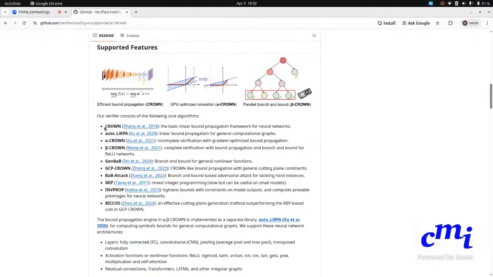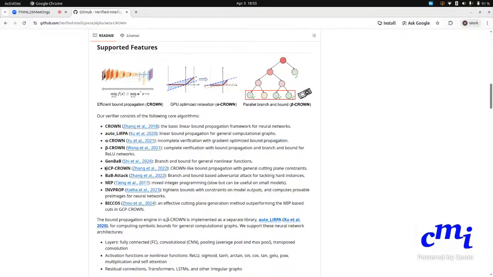They have the CROWN library, alpha-CROWN, beta-CROWN, and general branch and bound, which is basically, if they fail to verify the property, they have to split on a neuron. Beta-CROWN is also the same, but they have a different technique to select the neurons. They have general cutting plane, branch and bound attack, and many more. MIP, mixed integer programming encoding, we have already discussed. For the other papers, it depends on people's interest. If they want, they can read the papers.